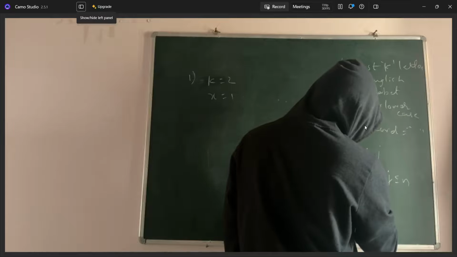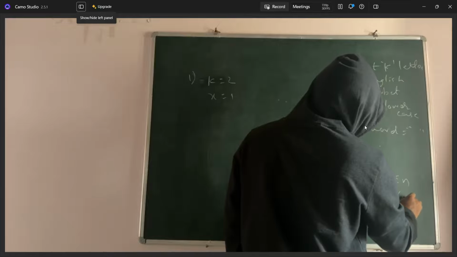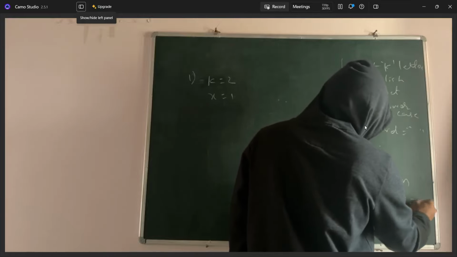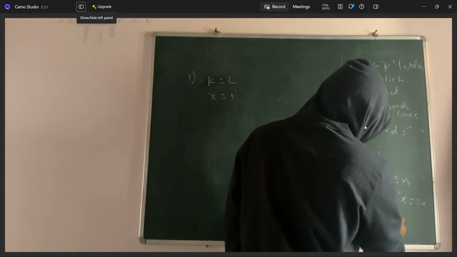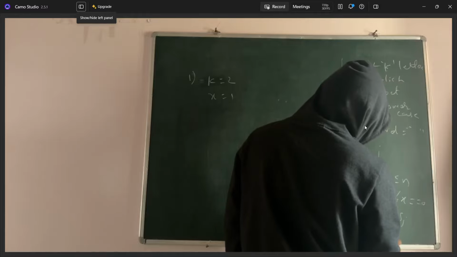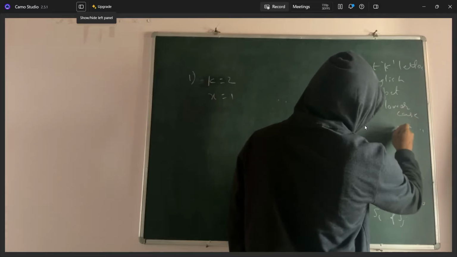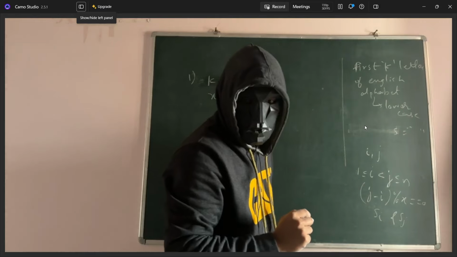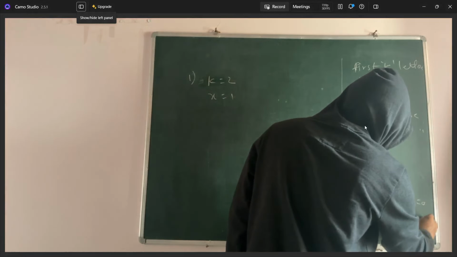So if you take j minus i and mod it with x, if that is equal to 0, which means it is perfectly divisible, then s of i and s of j, whatever characters we have in the password string s, should be different. These two have to be different.